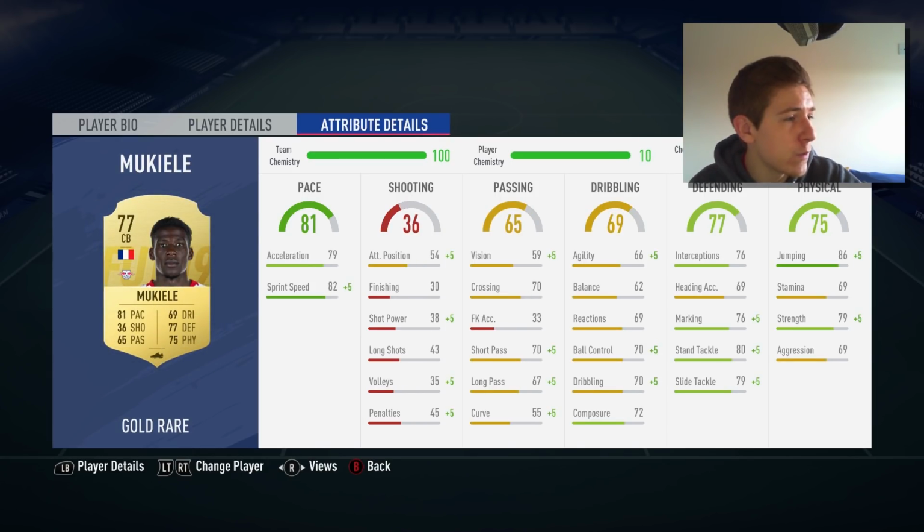At right centre back we have Mukiele. I'm not sure how to say it. I've probably got it wrong. But anyway, this guy has 81 pace, really good decent defending attributes, and pretty good physical ones too. He's very quick for a centre back, which is awesome. And with the guy standing at 6'1" and having 86 jumping, as you can imagine, he wins plenty of aerial battles.